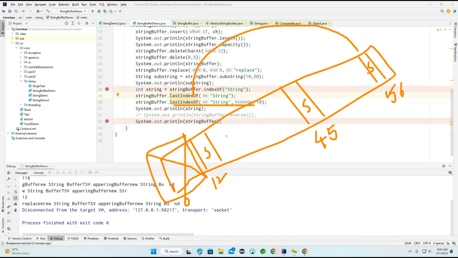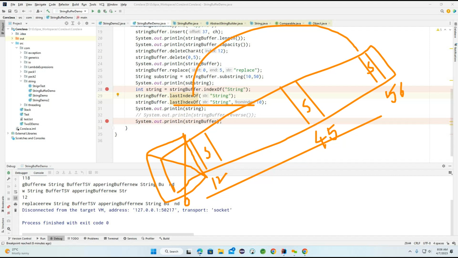These positions are not going to be checked because the index we gave is 10. Whenever we give 10, from the 10th index onwards it will keep on checking the string information. So this is what we need to understand here.